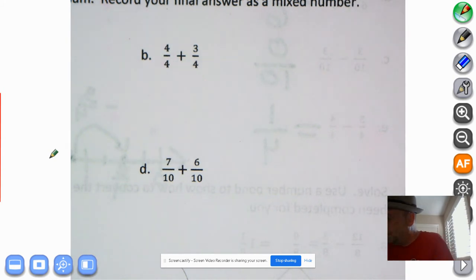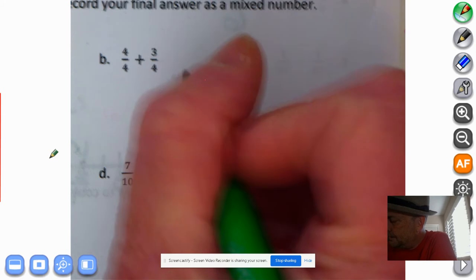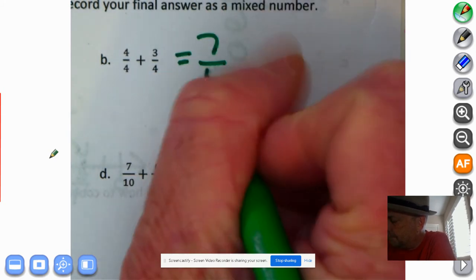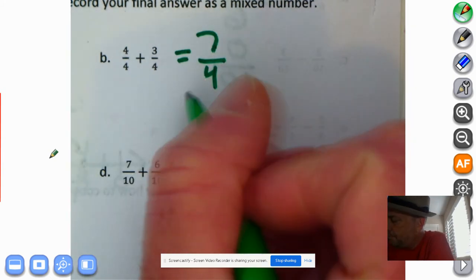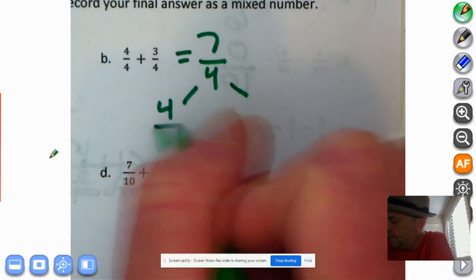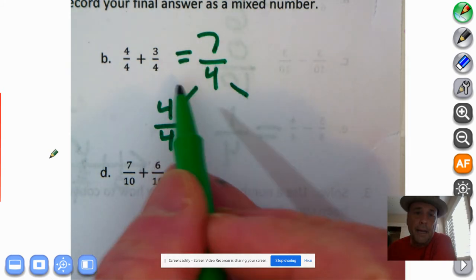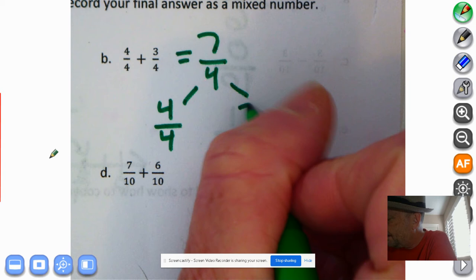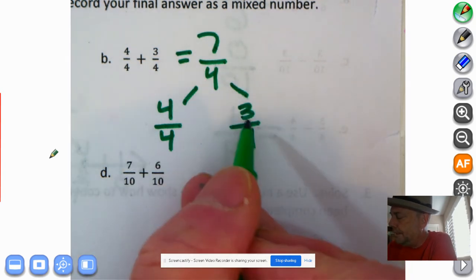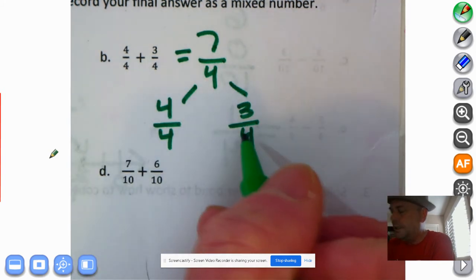All right. So we're going to add, first of all, 4 plus 3, 4, 5, 6, 7. So this is going to equal 7/4, but it's number bond time. My name is Bond, number bond. And we're going to break this apart to 4/4. Well, what's left over? 4/4 is 1, but I have a total of 7/4, right? So 4, 5, 6, 7, that's 3 more fourths, right? 4 plus 3 is 7. That's how it works. 4/4 plus 3/4 equals 7/4.